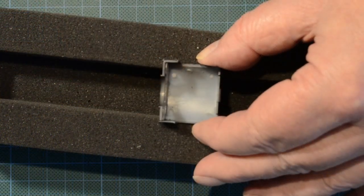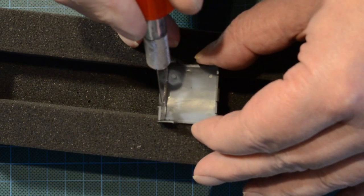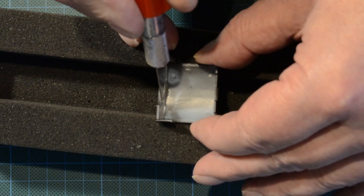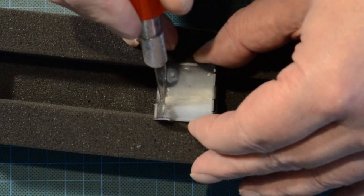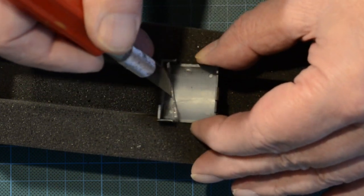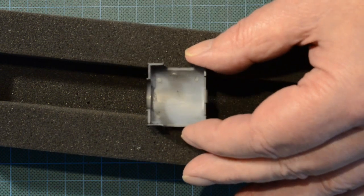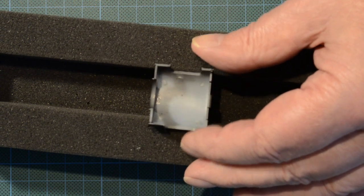The glazing can be removed from the roof by inserting a blade between the front of the cab and the glazing and just pushing it through the glue that holds it there. And then it can be removed. This means I can now spray quite happily without having to mask off the glazing.